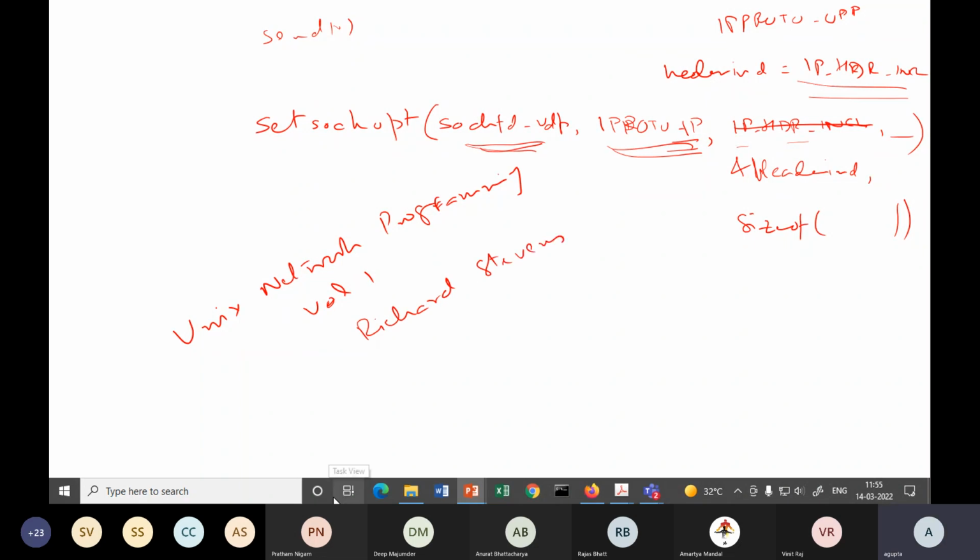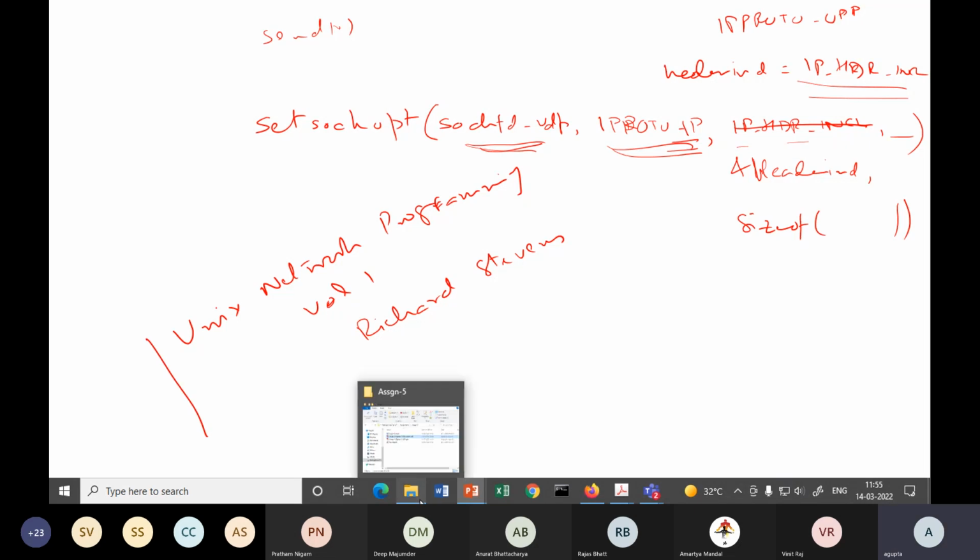There's a chapter on raw sockets, and there's a part on traceroute there too. I request you not to read that. Or okay, go ahead and read it if you want to understand, but then write your own code completely afterwards. You just understand raw sockets from there, and then go ahead and write your own code. This is the standard book that I follow also.